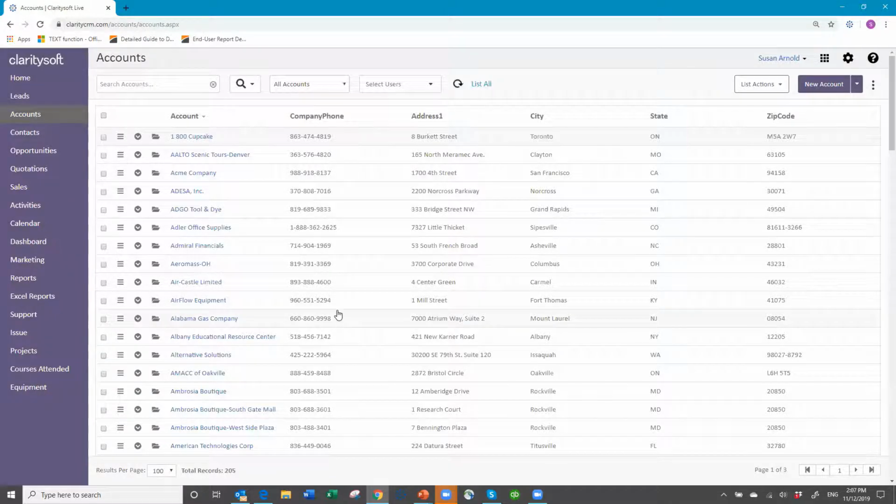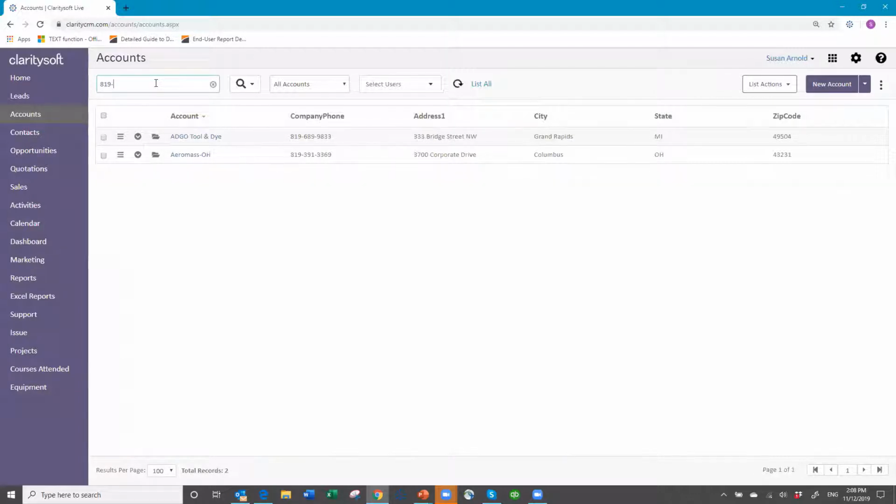So for example, if I wanted to find everyone who was in the 819 area code, I can come up here and type 819 hyphen. And that pretty much tells the system it has to be 819 followed by a hyphen. So that limits it to the area code. And so I can pull it up that way.